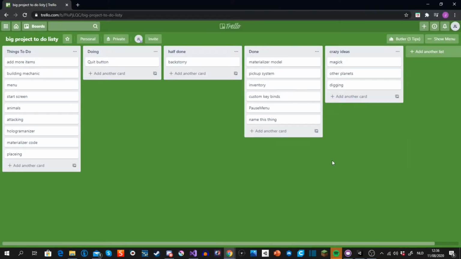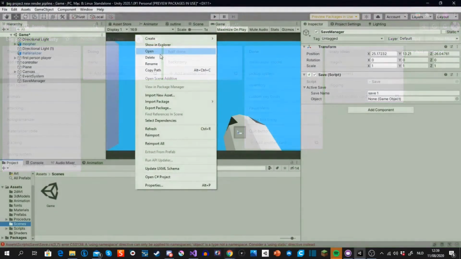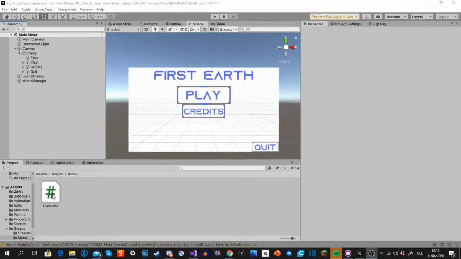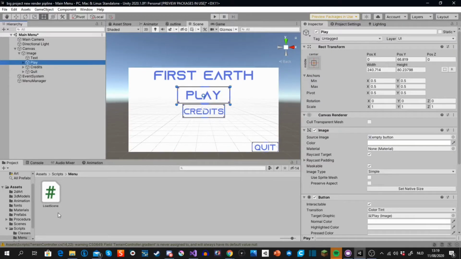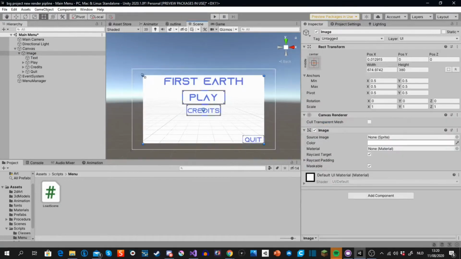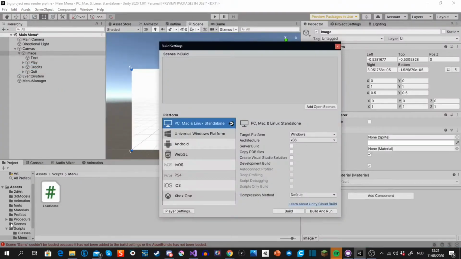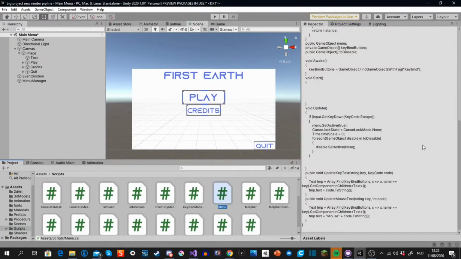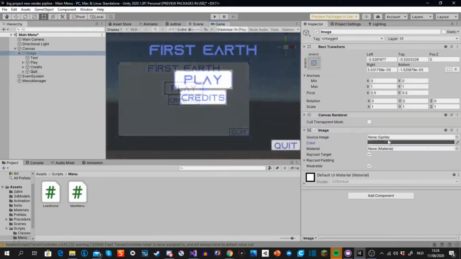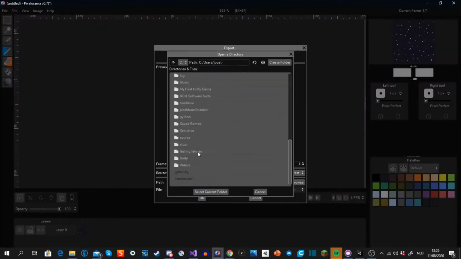While I was at the beach, I got some ideas to put in my crazy ideas list, so I did that next. Then I set up a main menu scene and started creating that. This is the current design, but I will change that 2 days later. I set it up so I could load scenes and I can play the game now. Oh yeah, I also created a background for the menu.